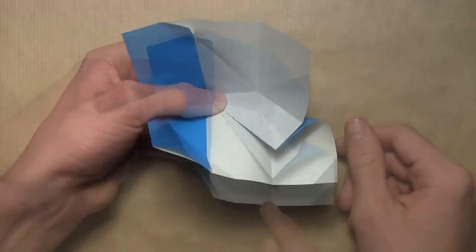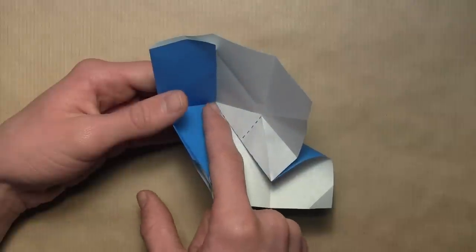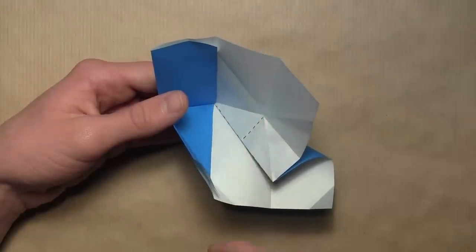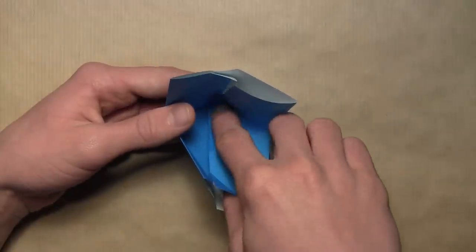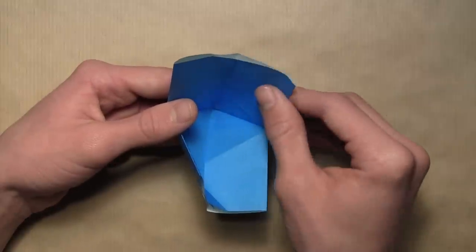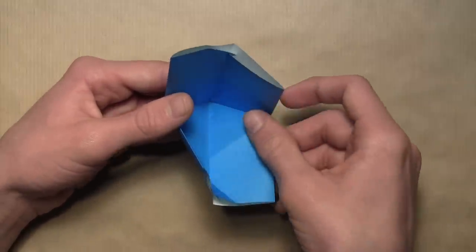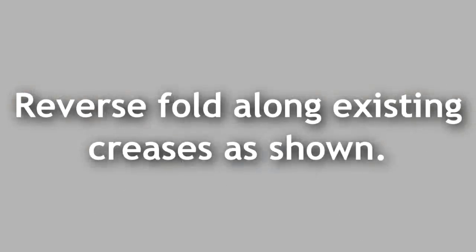and then your model should look something like this. And just like we did before, we're going to take this corner here and fold it into the center of the model along this existing crease that I've marked here. So we're just going to fold it in like this. And as you're doing this, it'll bring the other layers with it, and you'll see that it'll start to collapse along the existing creases. So just reinforce these creases, and then the model should look something like this.